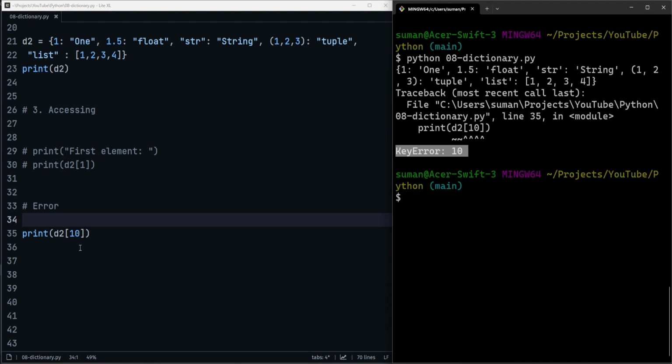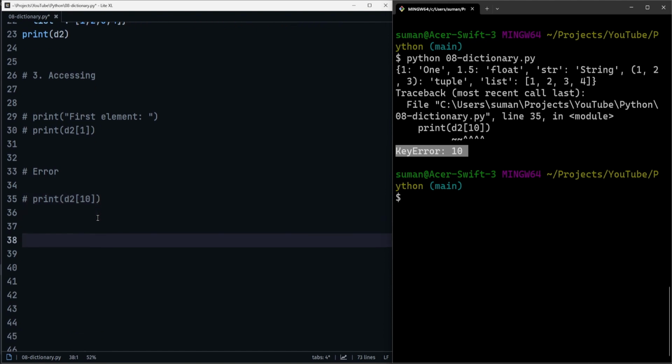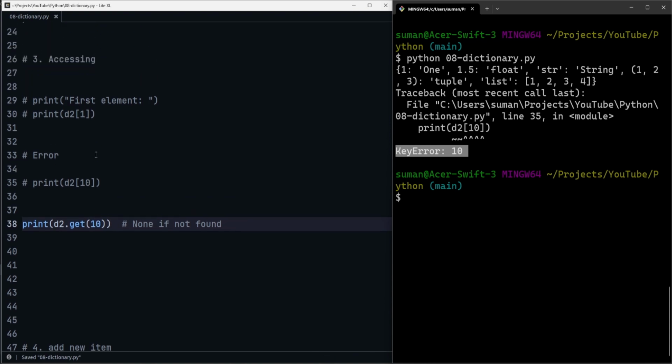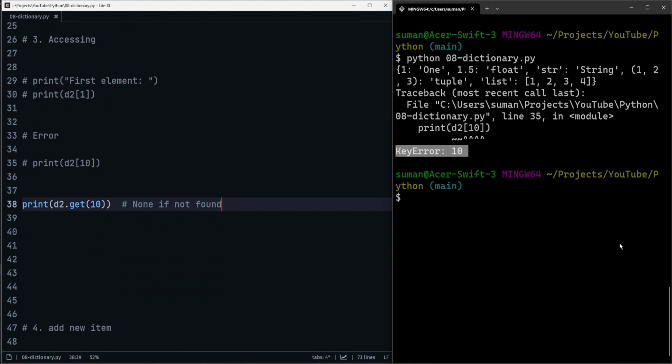To overcome this, there is one more functionality called get. What you can do is print d2, the name of the dictionary, dot get, and you can put the number here. This won't throw an error. If the key is not found, it will give you None. Suppose 10 is the key that we want, but 10 does not exist in this dictionary, so it will give you None. Let's run this.